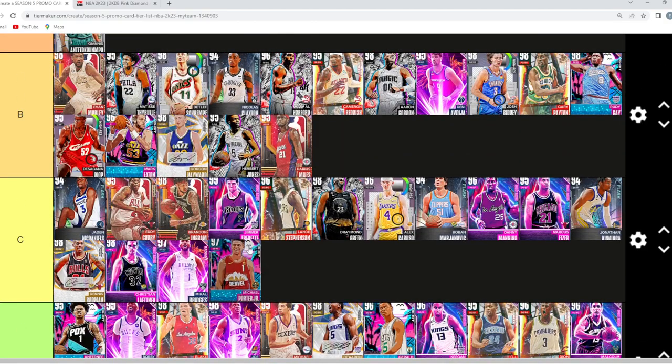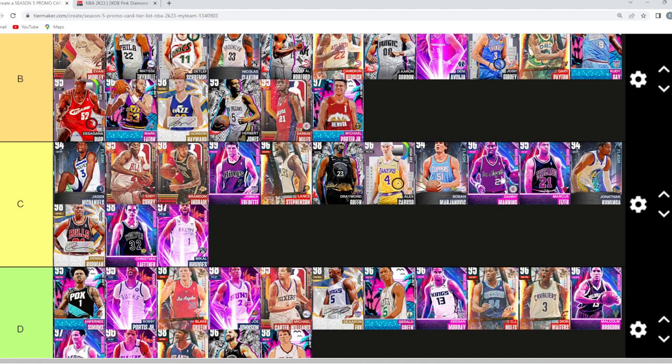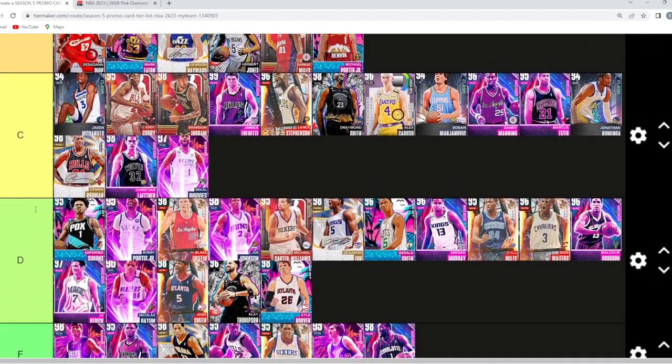MPJ, also another B tier small forward. Nothing too crazy. I don't think they're as good as the cards in A tier, but I do think they're also better than the cards in C tier. So I think MPJ and Darius Miles deserving of that B tier spot.